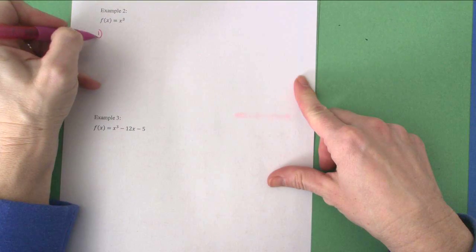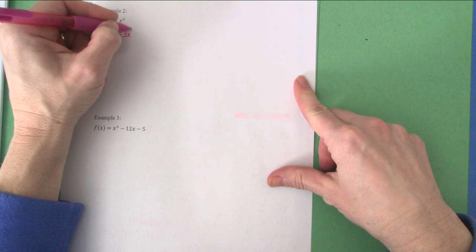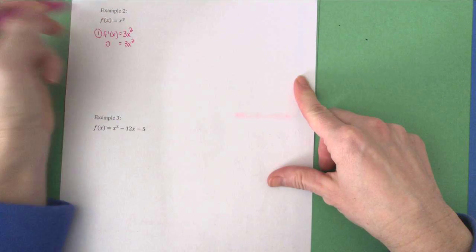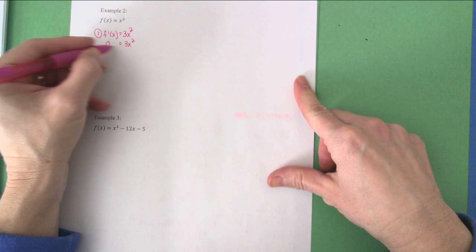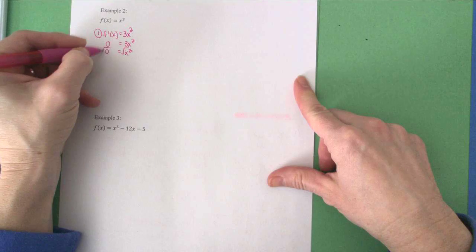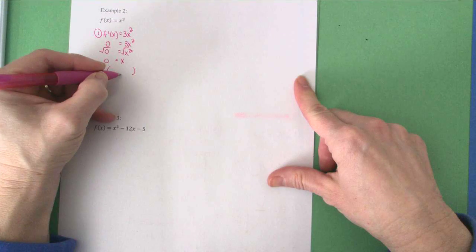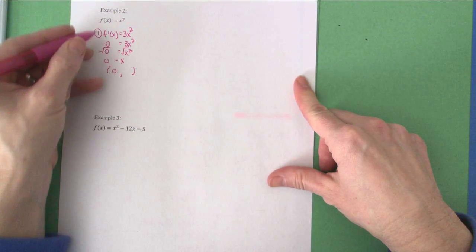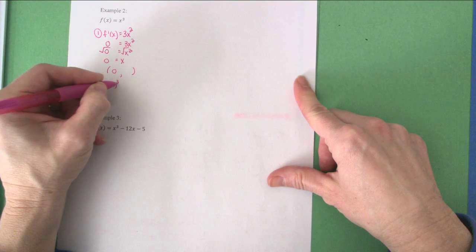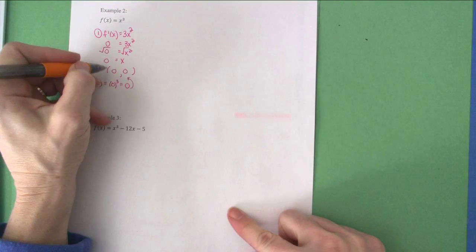So step 1 is to take the derivative: f prime of x equals 3x squared, and we want to find where the slope of the tangent line is 0, so we're going to set 3x squared equal to 0. Solving for x, we would divide both sides by 3, which will leave that as 0 and this as x squared, and then we'll square root both sides, which is just going to give us x equals 0. That gives us half of our ordered pair. Now we're just going to insert 0 in for x in the original to get the y value. So f of 0 is equal to 0 to the third, which is also 0. So that'll be our y value. So the critical point for this example is (0, 0).